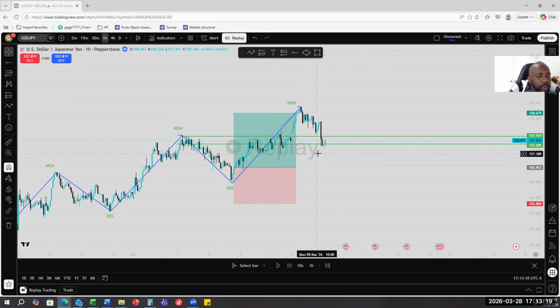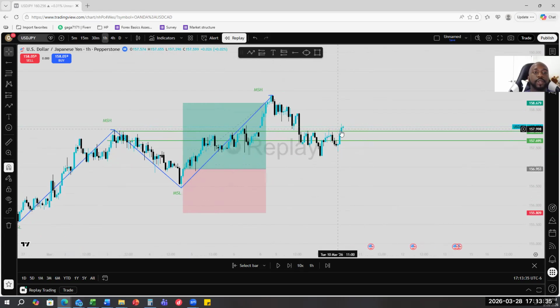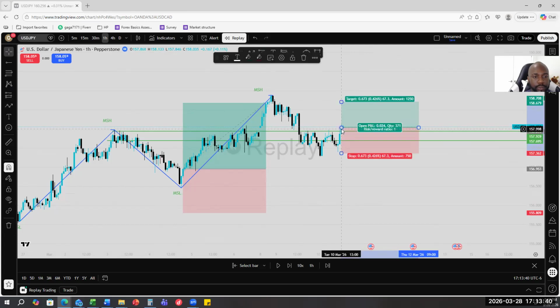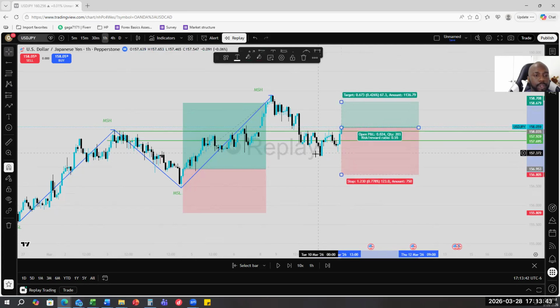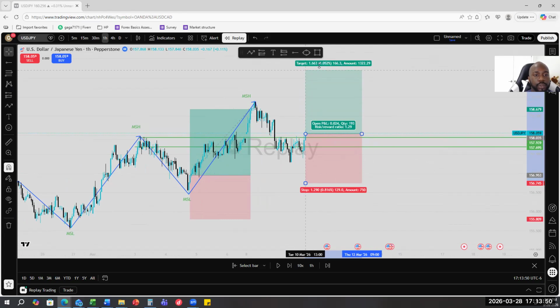So price is in the AOI. Once I get a closure above, I just do the same thing. So let's see. No closure above yet. No closure above yet. None yet. And then now we have a closure above. So again, once I get the closure above, I take my entries. Stop loss would be below whatever low was formed here. In this case, something like this, I'm totally fine with that. And again, I risk 1 to 1.5.